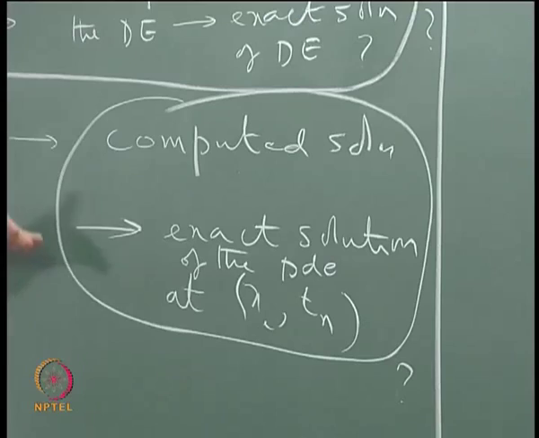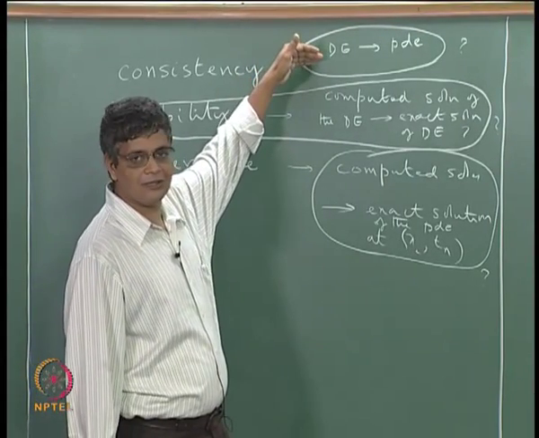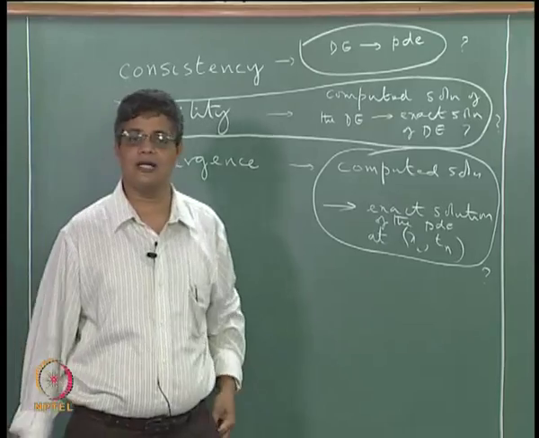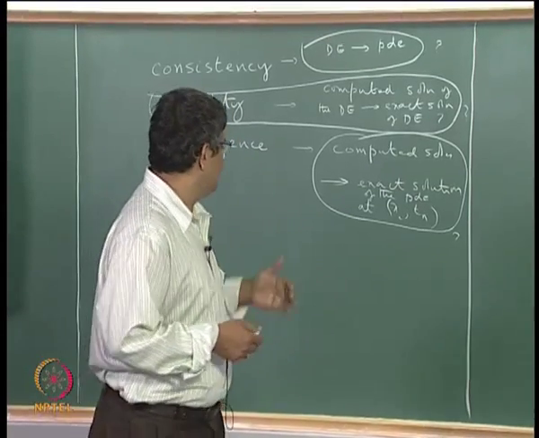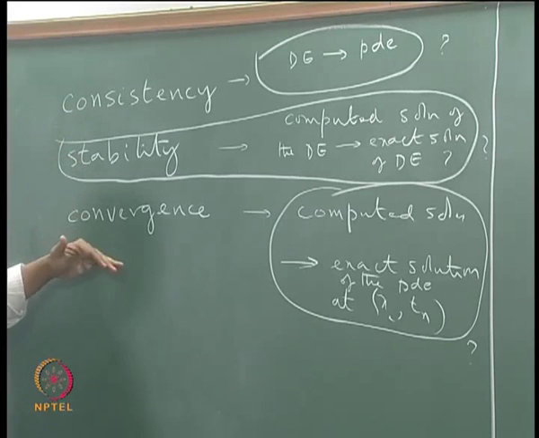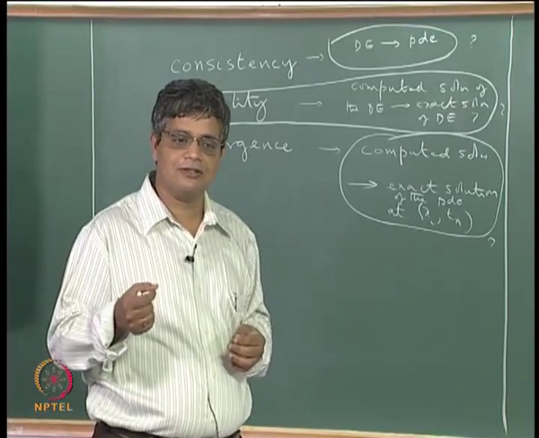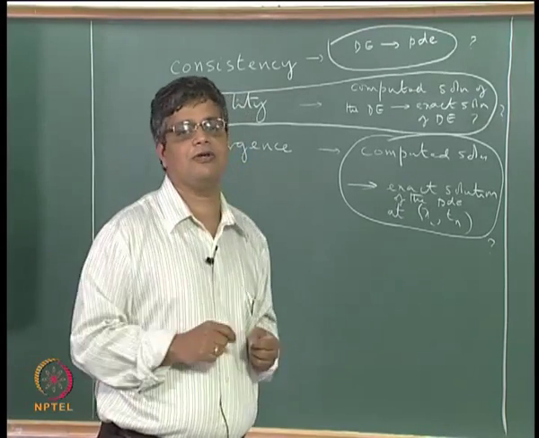We have to make sure that we are getting this computed solution in the right way, by ensuring that we are solving the right kind of equation, and the equation that we are solving has the right kind of stabilization or attenuating properties, so that errors do not get amplified and spoil the solution. Okay. So, if we can satisfy this triple criterion, the consistency condition, stability condition and convergence condition, then we can have confidence that the computed solution will approach the exact solution of the partial differential equation at those grid points at which we are computing.